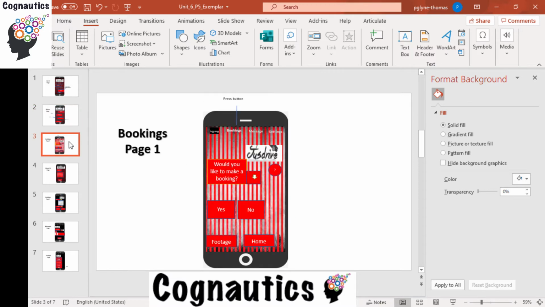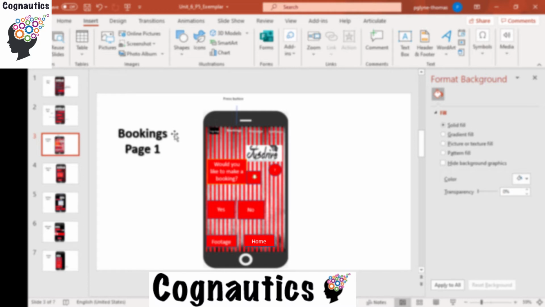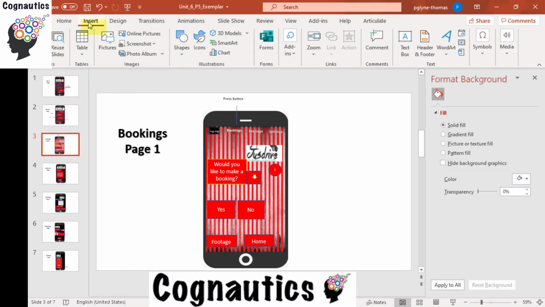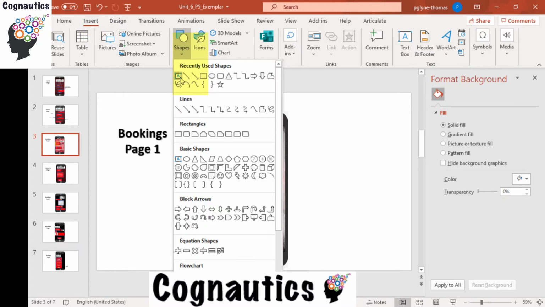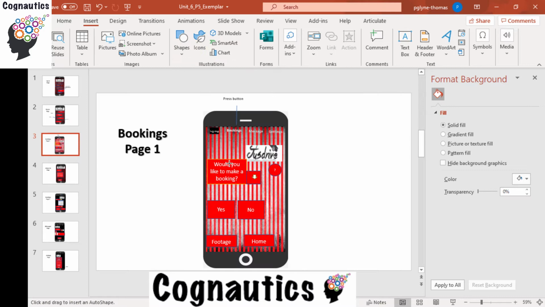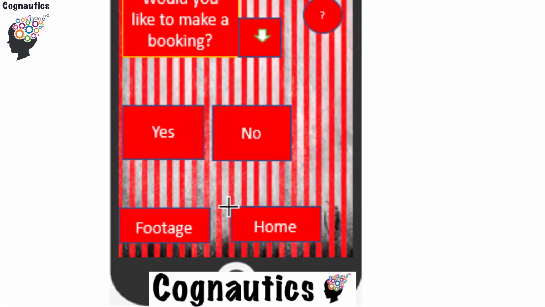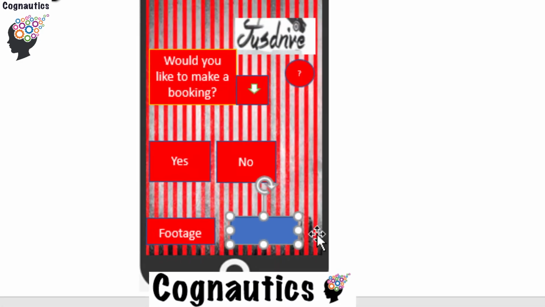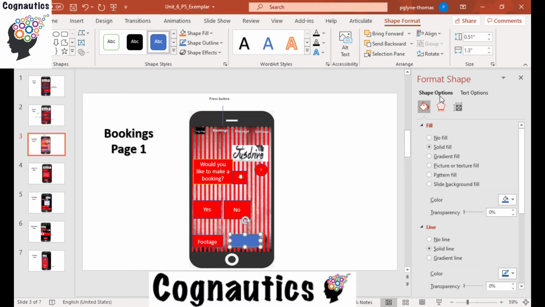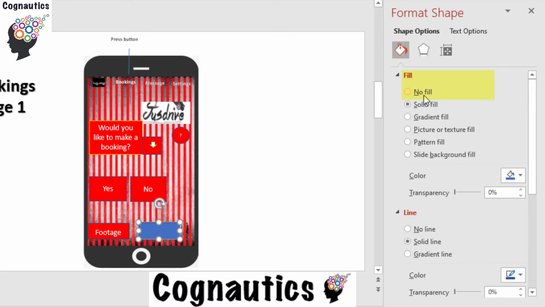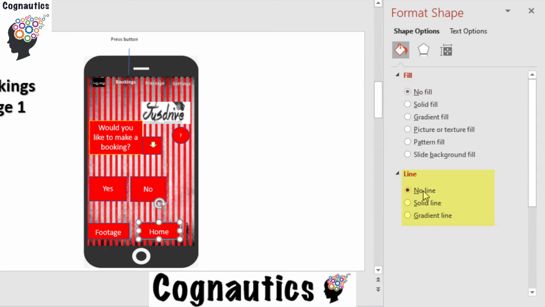So I'm going to look at slide 3, and can you see the home button there? Because that one gets used so often, we're going to hyperlink that one first of all. So you click on Insert from the drop down menu, you choose a shape and go for a rectangle, and drag your rectangle out over the home button and let go. Unhelpfully, it's filled it with color, so we'll have to go to the Format Shape option and choose No Fill for the fill, and choose No Line for the line, which makes it transparent.